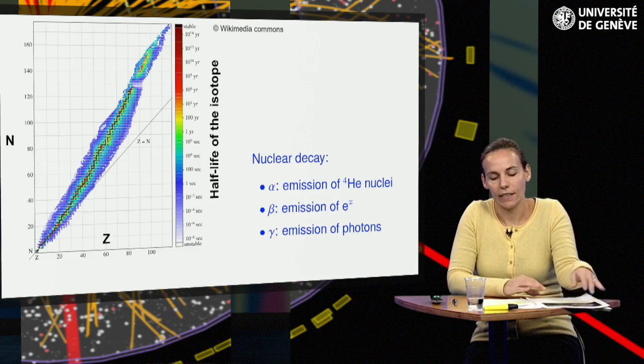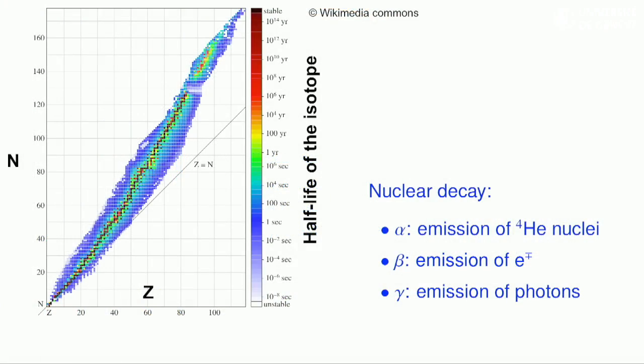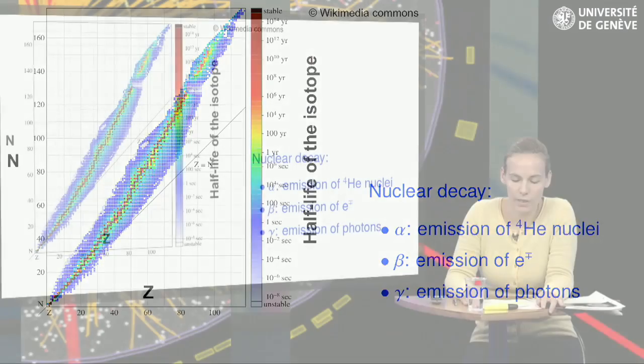Most nuclei and their isotopes are unstable. Stable nuclei are found in a narrow band in the N-Z diagram, which is called the valley of stability. The valley has the following shape. For light nuclei with atomic mass less than 40, the number of neutrons equals the number of protons. For heavy nuclei with atomic mass bigger than 40, the number of neutrons is about 1.7 times the number of protons. This indicates that for heavy nuclei, the charge density and thus the Coulomb repulsion must be diluted by additional neutrons.